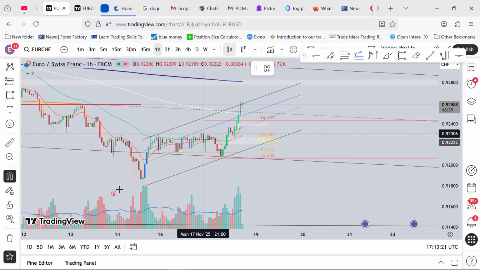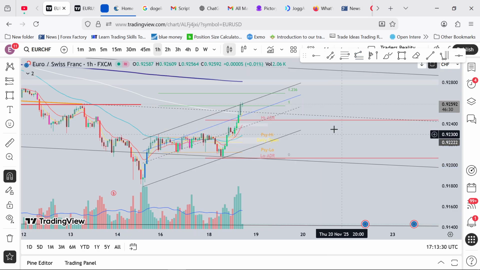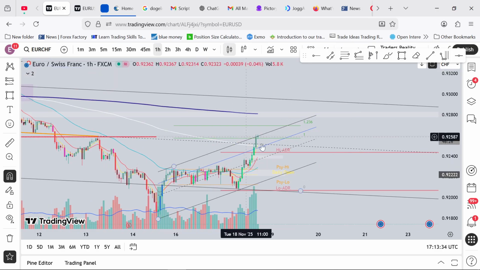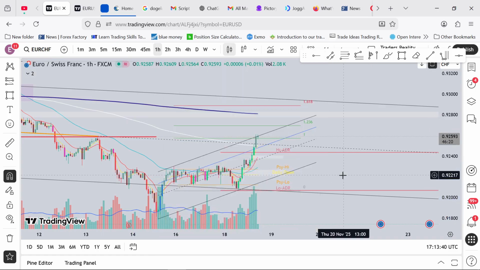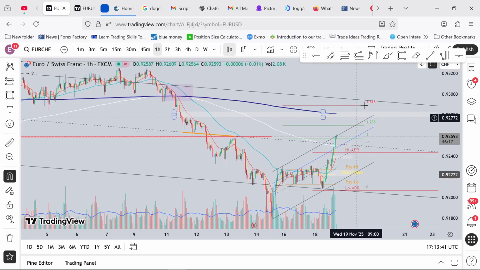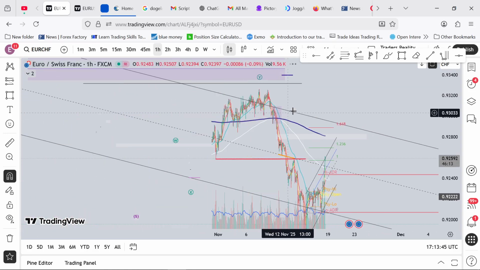We also use the Fibonacci extension from the 1 or A to the B or 2, okay? And like I said earlier, the 1.236 area is common for A, B, C, yeah? 5, 3, 5. But 1.618 can be reached, but it's rare. The moment we hit 1.618, we're most likely in a 3, okay? Much more likely in a 3.